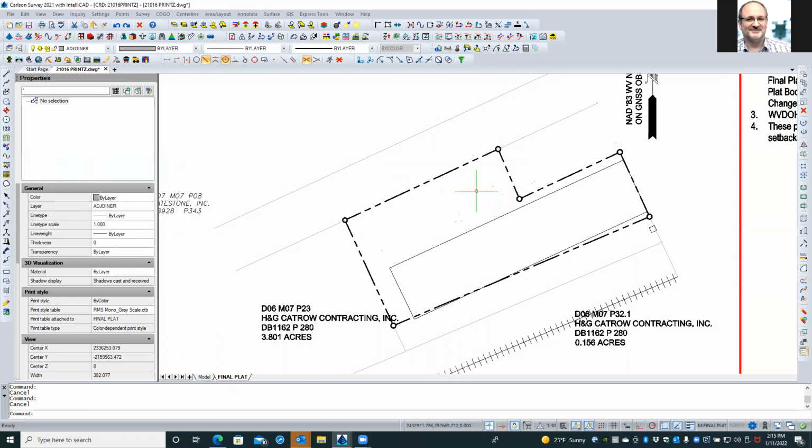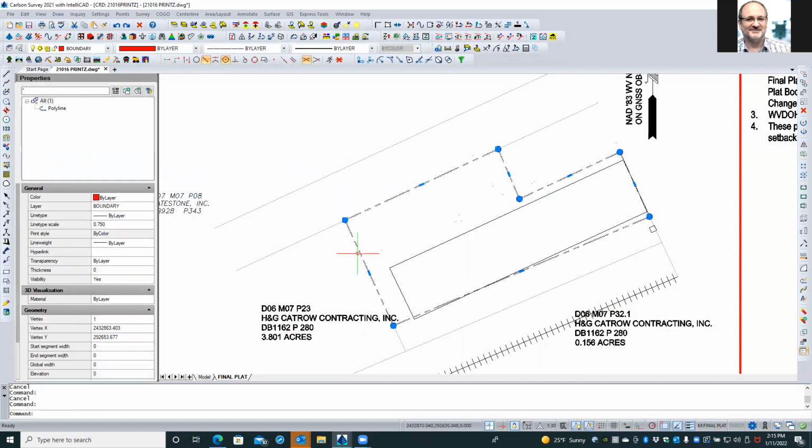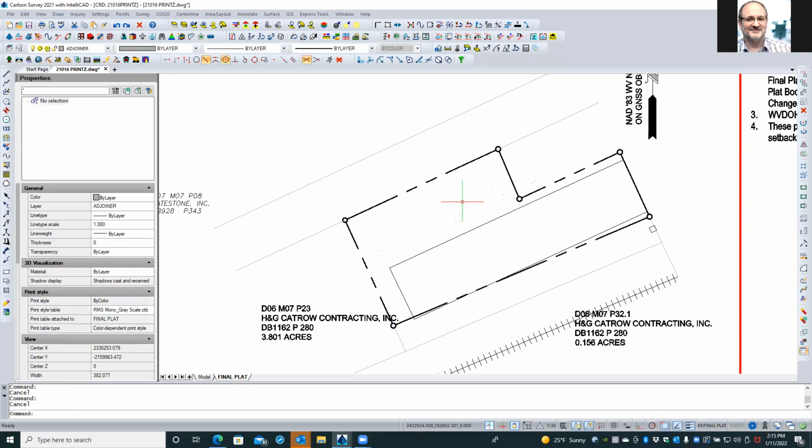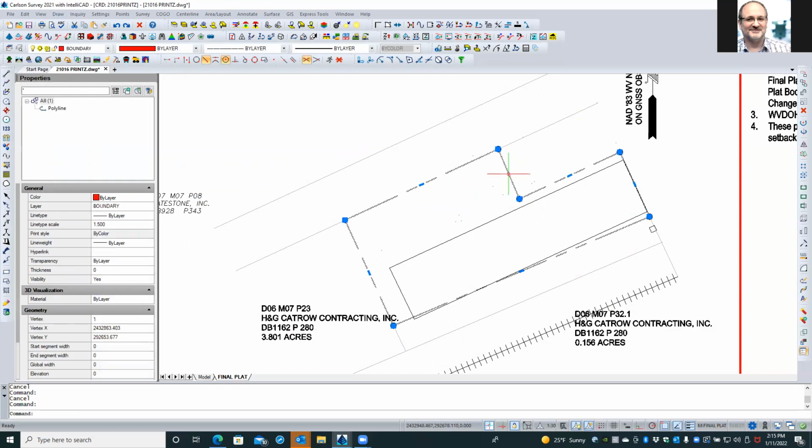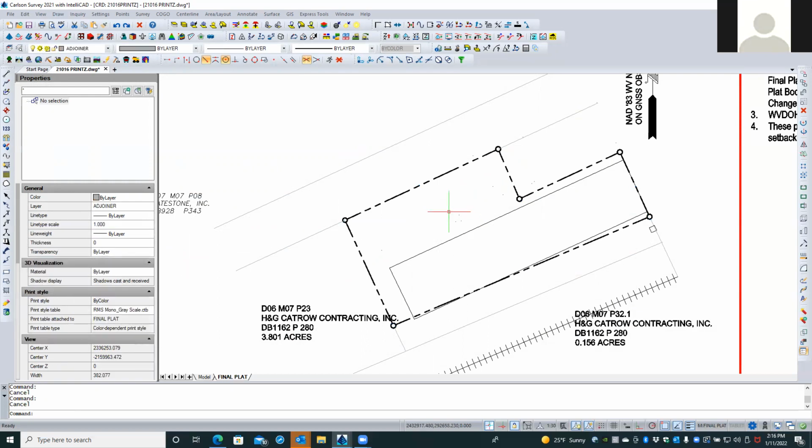So we can either do this, or we could do something like this. And let's even say maybe if it were even larger, but then you'd have to live with these short pieces being solid. So your call on that as to what makes it look the best. I think 0.75 looks pretty good. Okay. So again, don't forget to save periodically.